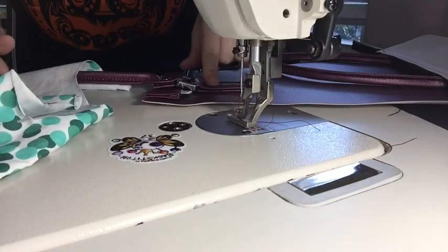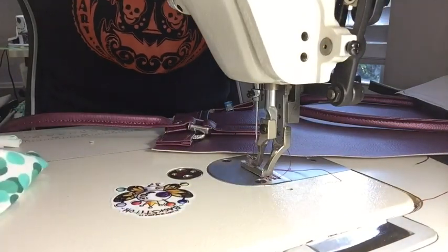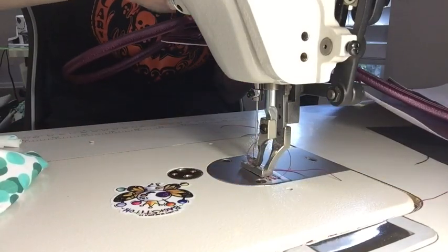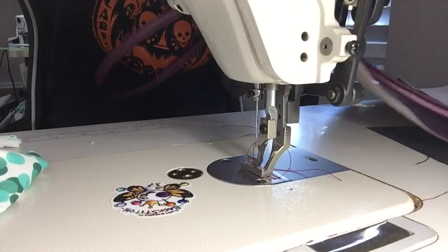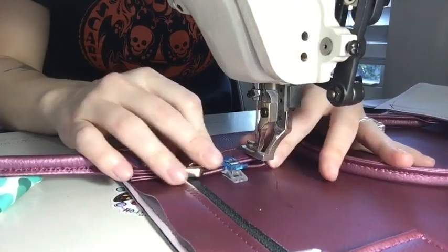Again, I'm going to add 2 more rivets after we get done here. So it'll be pretty strong in there. Ouch. All right, next one.